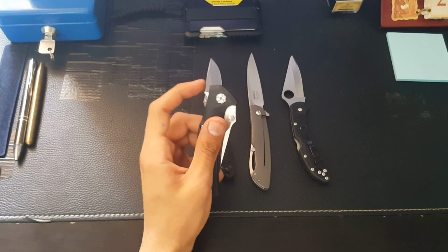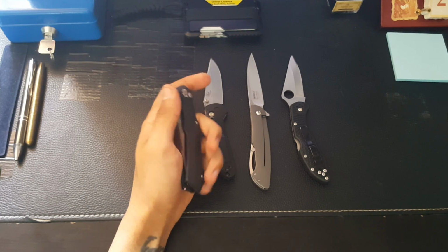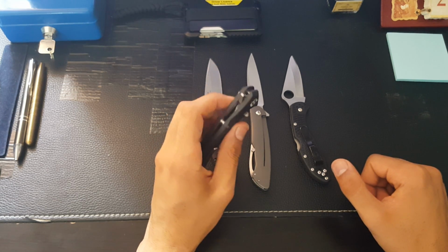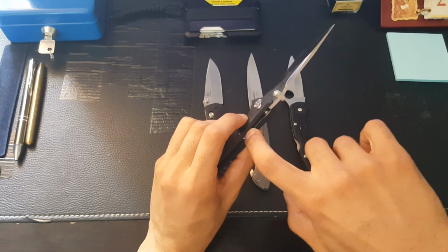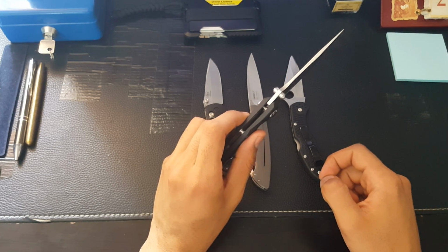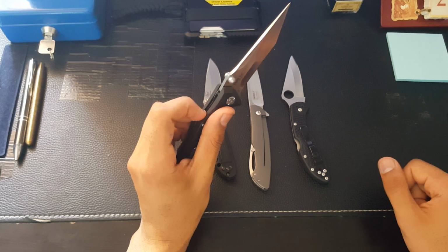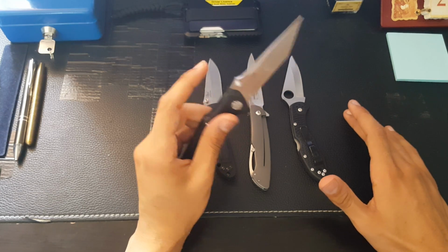And it also has a flipper, which also comes out pretty smooth. Probably the best way to open this knife, in all honesty, is with the thumb studs. The reason I say this is because, firstly, the flipper is smooth. However, at the top of the handle there's a kind of spacing which isn't too smooth. Once you deploy the flipper, it just sinks into it. It's not all that bad, but it's a little bit annoying. I'm not really a big fan of it.